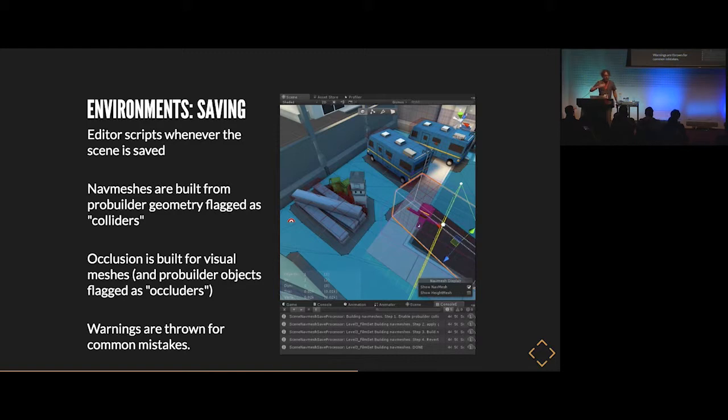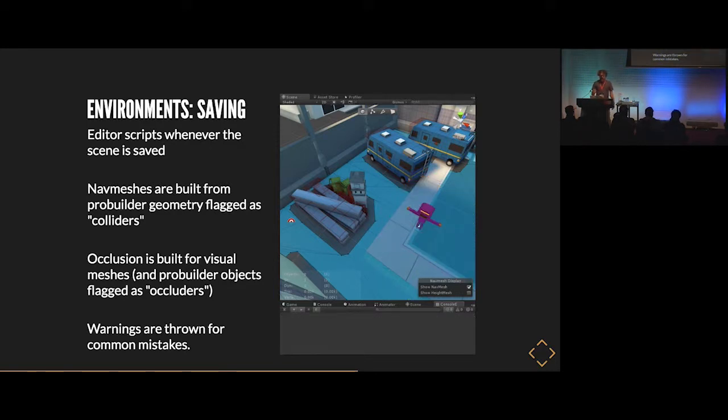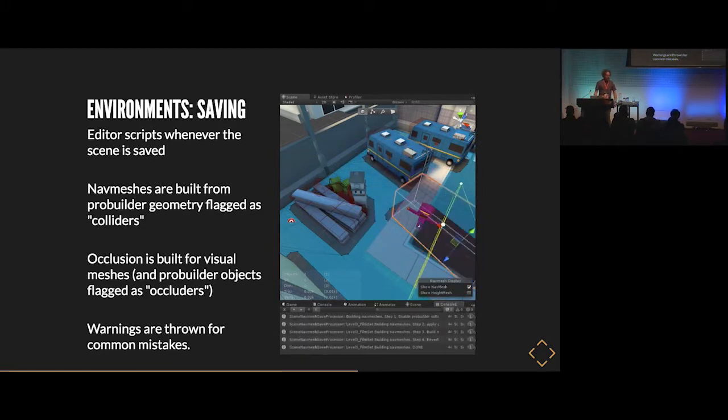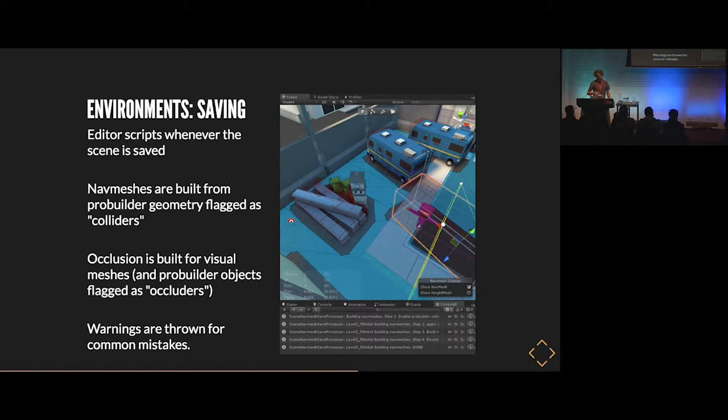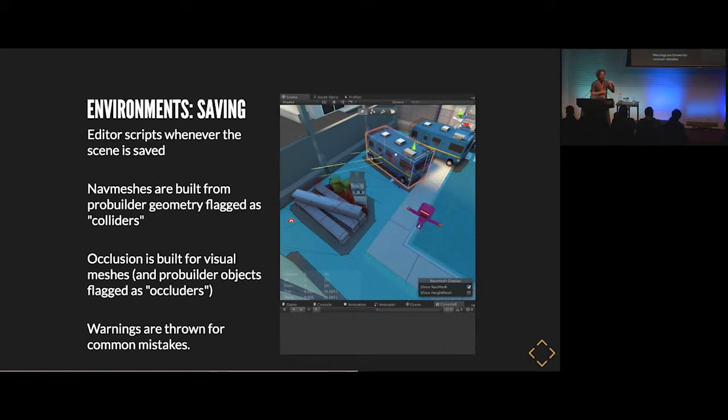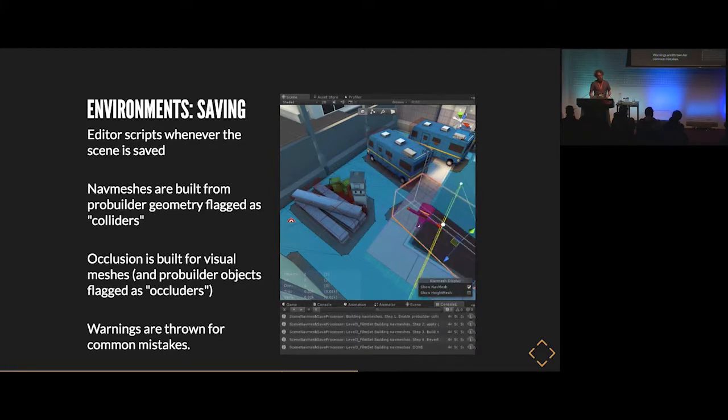It also went through and tested the scene for common mistakes. I'll get into what chunks are in a moment, but if any geometry wasn't in a chunk or wasn't in a culling group, we would throw warnings saying, hey, there's a thing out here that's not getting atlased, or there's a thing out here that's never going to get culled. Doing this when you save the scene is a really good time for this, because that's the moment when someone's committing a bunch of different changes to the level, and people always save before they press play, or generally they develop a habit of it.